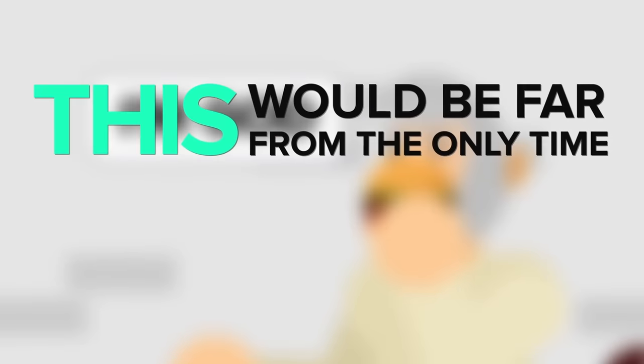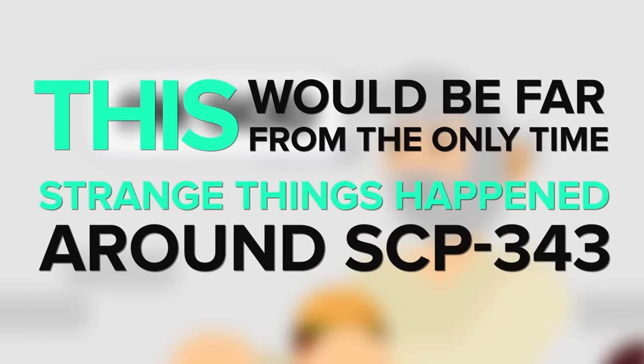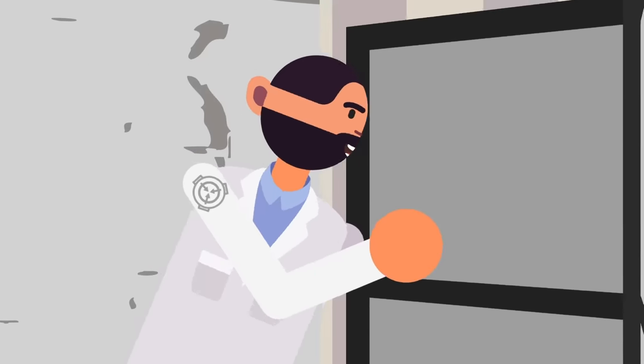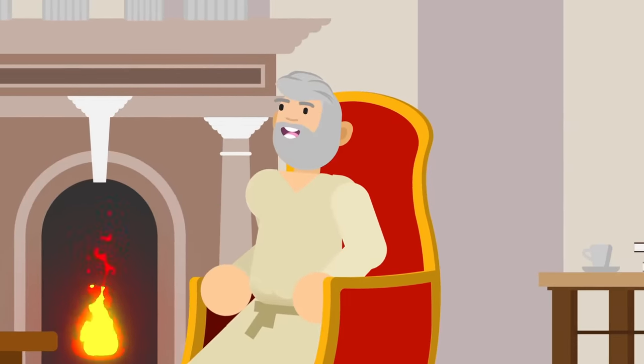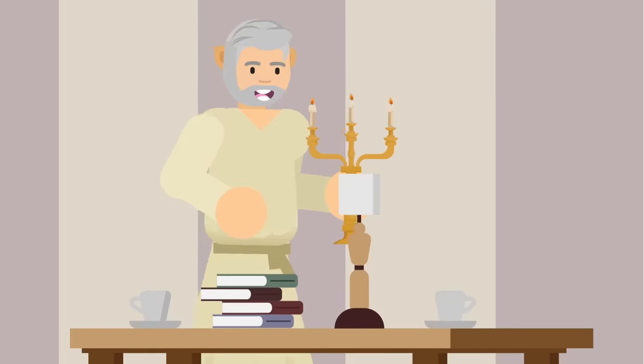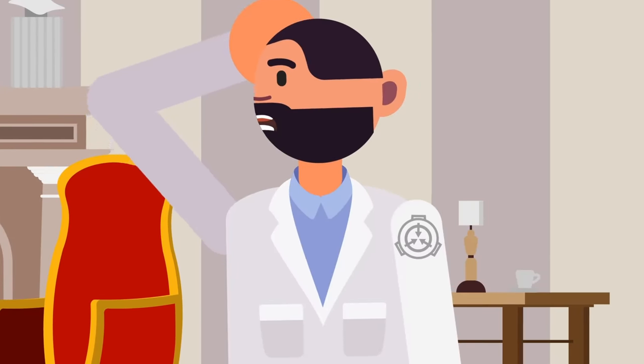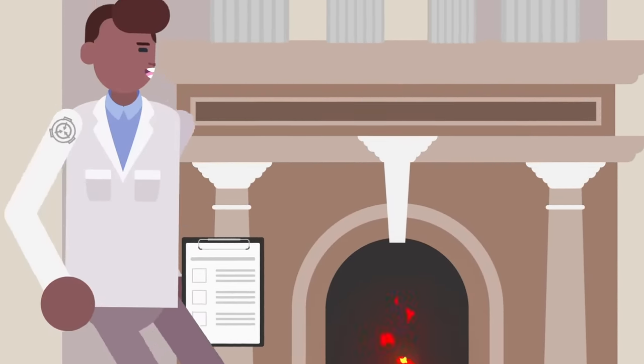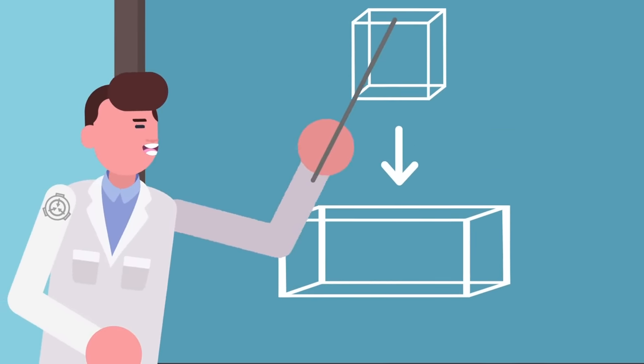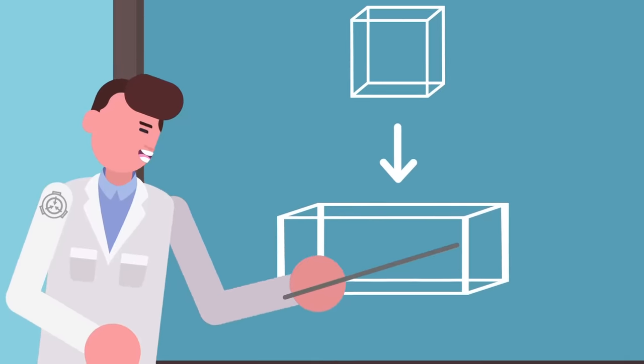This would be far from the only time strange things happened around SCP-343. The next time Dr. Bakken paid a visit, the barebones cell now looked like a comfortable home, decorated in old English fashions. No one could explain how he had installed a roaring fireplace in the containment cell, and everyone who entered could swear the cell looked many times bigger than any other cell. SCP-343 wasn't just breaking containment, he now seemed to be breaking the laws of physics in the facility.